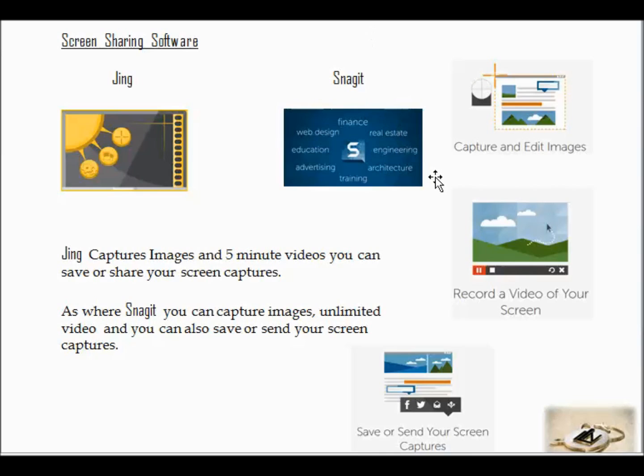Now Snagit comes at a price. It is about $49. If you have an educational email, if you're a teacher, if you work for the government, or if you're a student, you can get this at $29. With this one, you can capture images and then the video is unlimited.